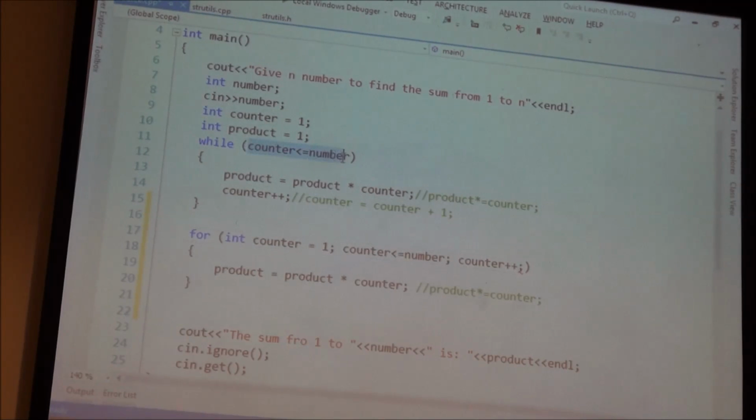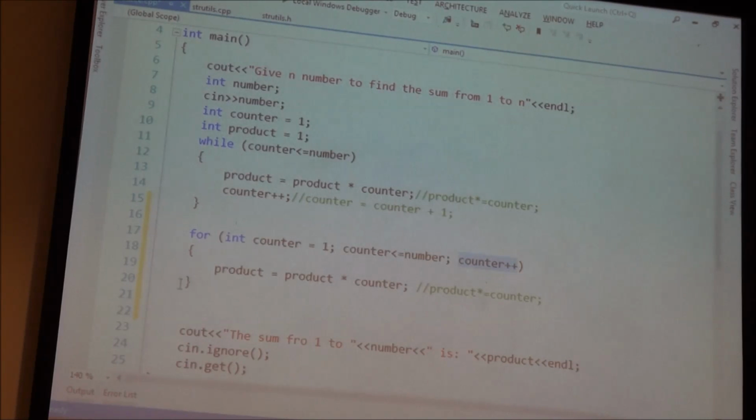Afterwards, we check whether this condition is true. If this is true, then I execute it. When this is finished, I go here and execute this counter plus plus. After executing counter plus plus, I check the condition. If this is true, I go again, I execute this one, then go check the counter. If this is true again I go here, execute this one, go to the counter, increment it. Check the condition, execute the command, increment the counter. Okay, this is how it works.